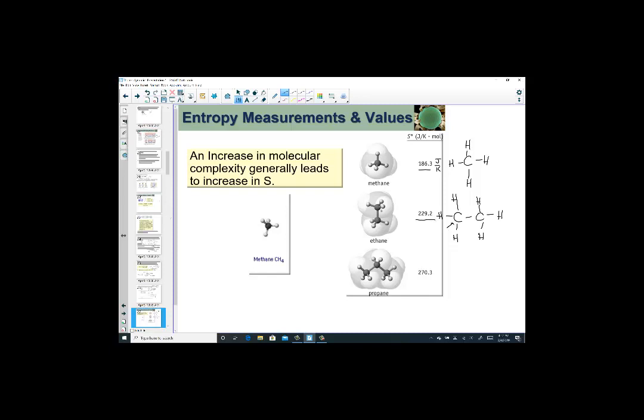Now think about that. There must be more microstates. And that's because bonds can rotate, can't they? Bonds twist and turn if they're single bonds, and therefore have more possible positions in space. The next molecule is a 3-carbon chain called propane. Propane, with its 3 carbons, all of tetrahedral shape, has more possible microstates. These bonds can twist and turn. More possible arrangements in space give it an increase in entropy. So as molecules get bigger, contain more bonds, and get heavier, all of those contribute to greater dispersal of energy and therefore a higher value of entropy.